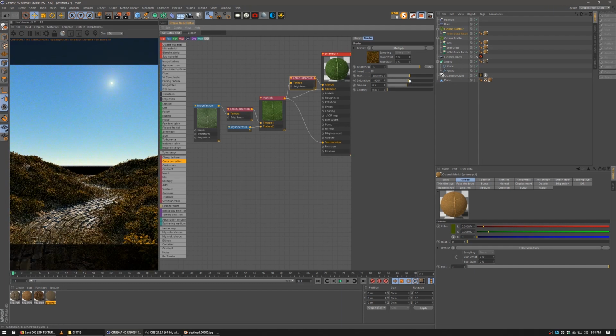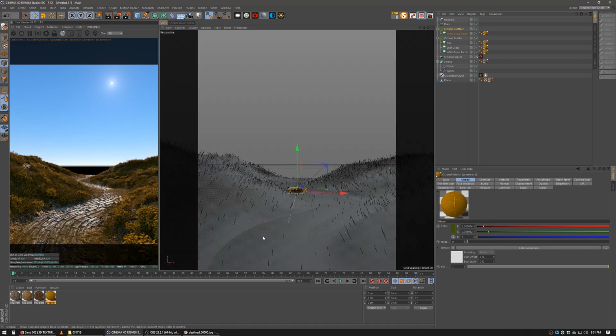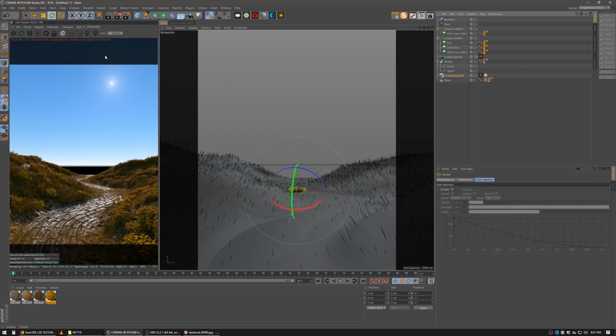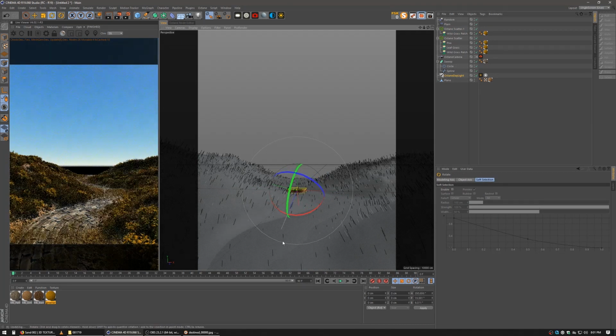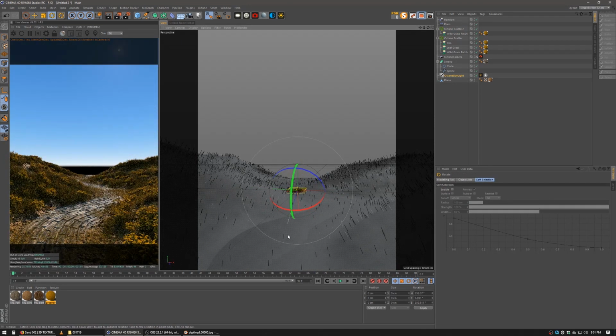But by keeping the saturation, it looks almost fantastical, like some kind of a fantasy world, which is definitely a look I'm going for. So that looks pretty nice right there. I think I'm happy with that, at least for the purposes of explaining to you guys. You can dial this in, but as far as explaining it, that's the basic technique for how you get some colored greenery. And we'll move our light around some more.